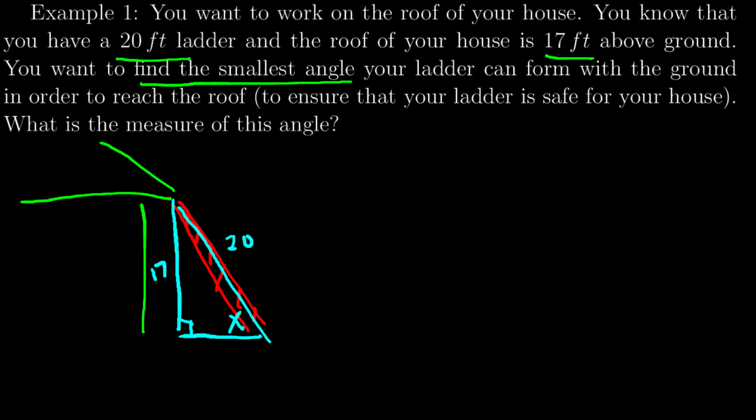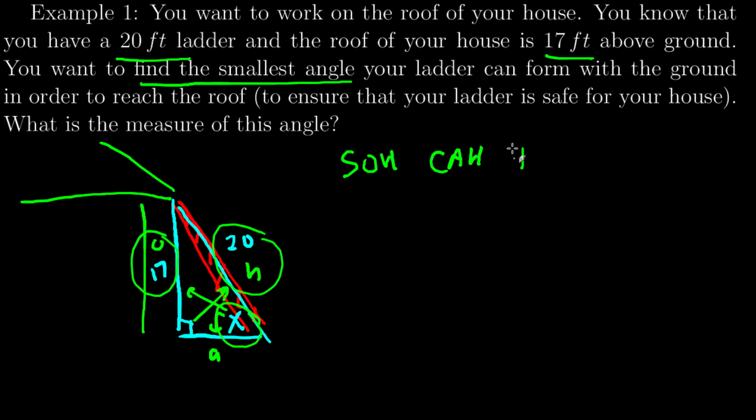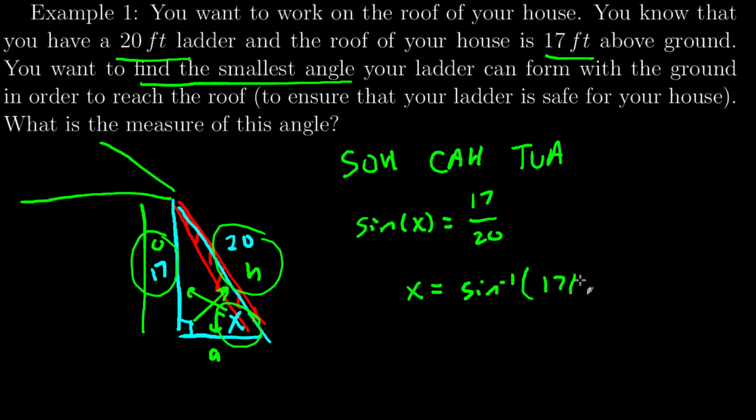So now I go through and do some trigonometry. Across from the right angle is the hypotenuse. Across from the angle is opposite. Next to it is adjacent, which is unnecessary for this problem. I have O, I have H, I have an angle. When I look at SOH-CAH-TOA, I know that the sine of my angle, sine of x, will equal opposite over hypotenuse, 17 over 20. Now, this is actually one of our great quick answers. I just do the inverse sine of both sides because I need to get rid of sine. So x is equal to the inverse sine of 17 over 20.